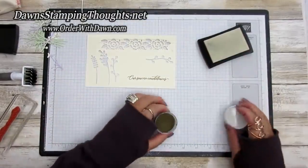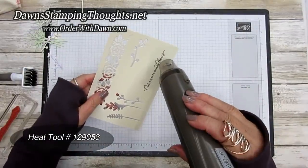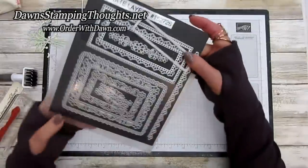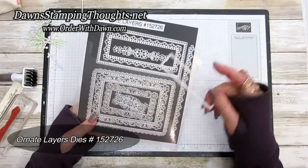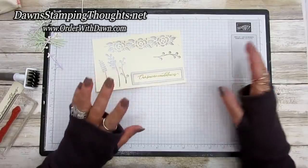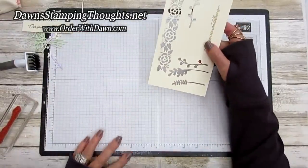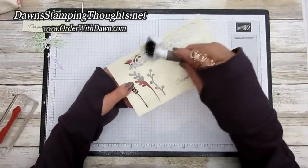Okay, so there's that. Now we're going to heat set that. Let me get my heat tool. Okay, so then to cut this out, I used the long rectangle from the Ordinate Layers, which is also available now and will be in the new catalog. I cut that out with the Big Shot, and I previously did that to save some time. So there's that. Now let's get our paper trimmer again for cutting these roses. Let me get my brush here, brush all these little pieces out.